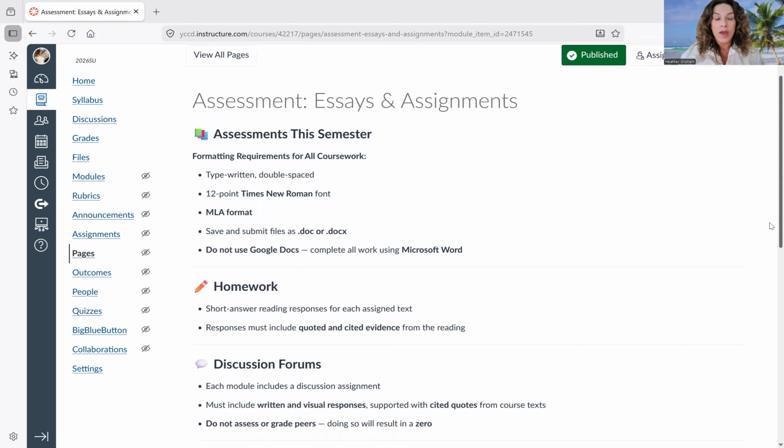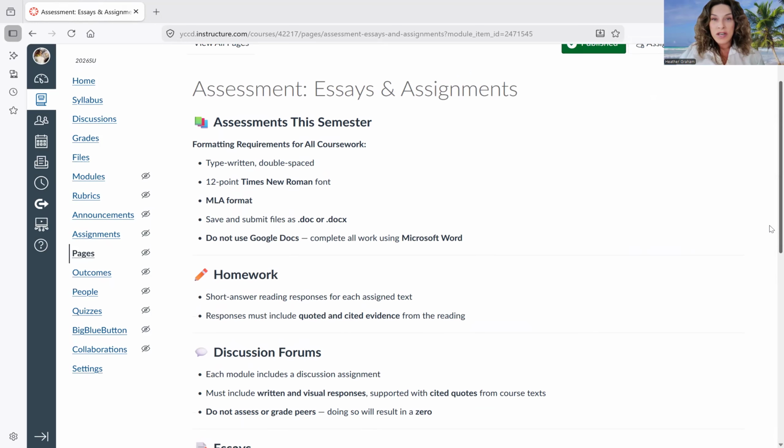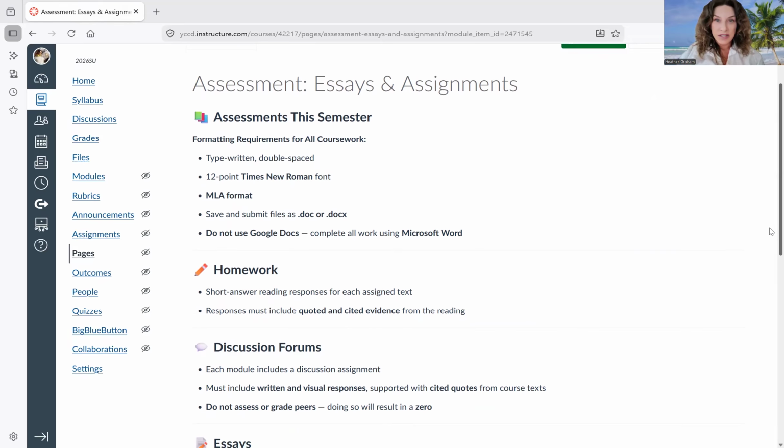work. So all of your assignments in this class need to be submitted in MLA format. So what that means is that it will be typed, even if it's notes for extra credit, they must be typed. They must be double spaced. They must be in 12 point Times New Roman font and in MLA format, which means all the spacing on the page, the margins, the heading, page numbers, etc., that you hopefully learned in English 1A, that is expected in this course as well.